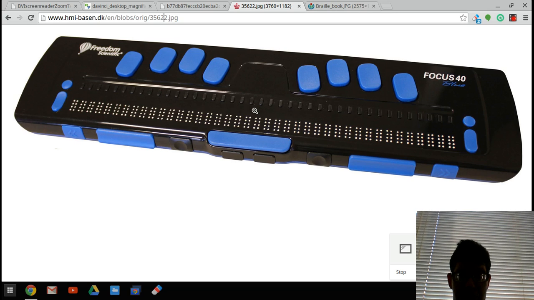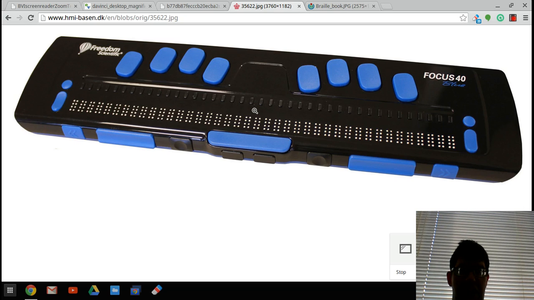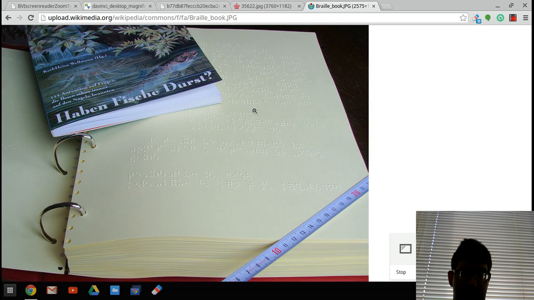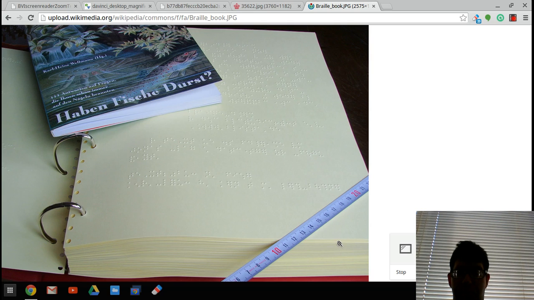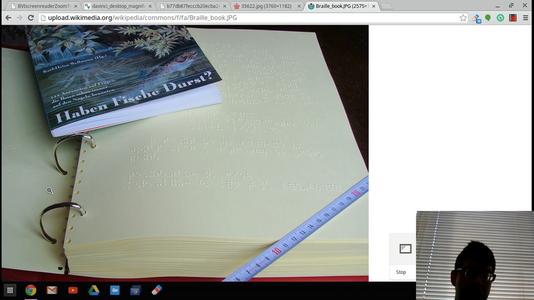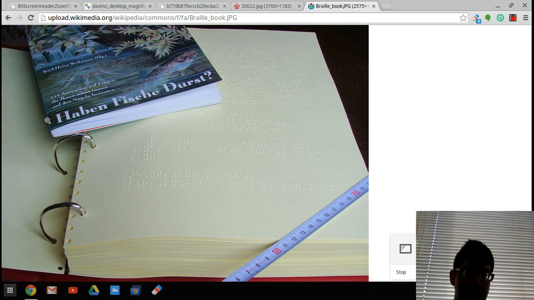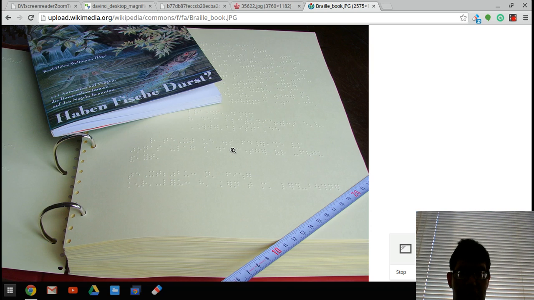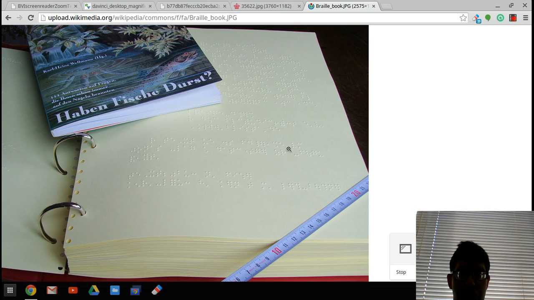Now, in terms of Braille, a lot of people may think, well, if this is $4,000 or $5,000, why not just print out a hard copy Braille text and go that route, like for a procedures manual or for a restaurant menu? And a lot of restaurant menus are hard copy Braille. There are a couple of problems that I've seen with them. Number one, depending on the quality of the paper and how long they've been in storage, the Braille itself might be degrading over time, which is to say that it's not easily discernible.